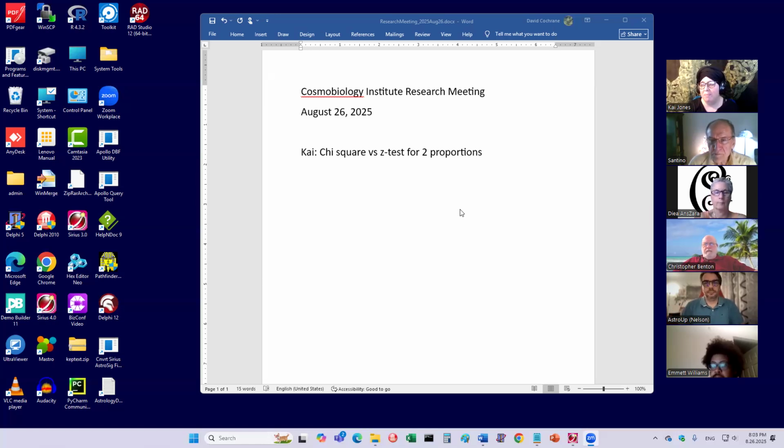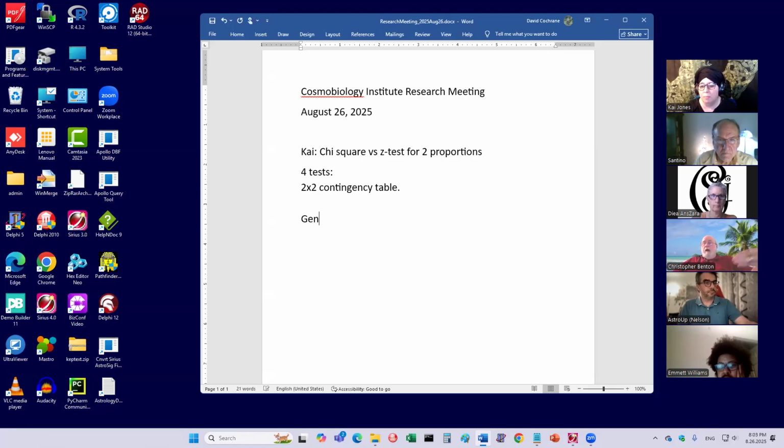Yeah, there are four tests that I think are often interchangeable when you're trying to compare two proportions to one another. And I'm thinking mainly of the case where you have what we call a two by two contingency table. You're dealing with two categorical variables such as, let's say, gender and how people vote in an election, whether Republican or Democrat. So let's forget about independent third party candidates for the moment.